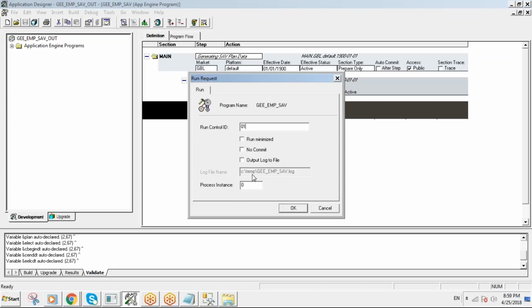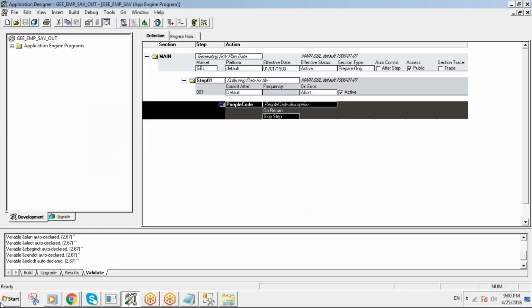It will generate a log file in this navigation, C temp, using your application engine name, GEEMP SAV log file. Output log to file: yes, I would like to generate this log file. Run minimized: okay, I don't want to minimize my run. I would like to see whether the program is running or not. Process instance is a manual number. You can give it on your own. Simply click on OK.